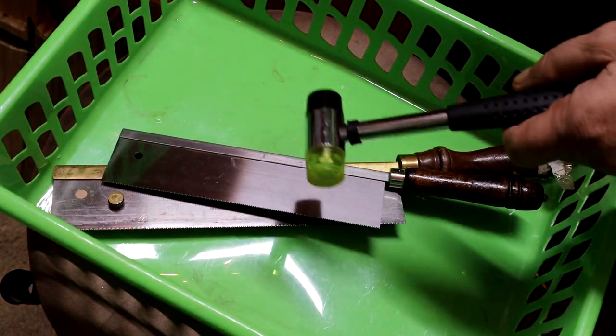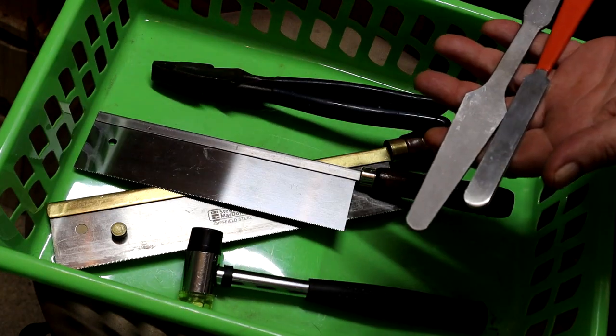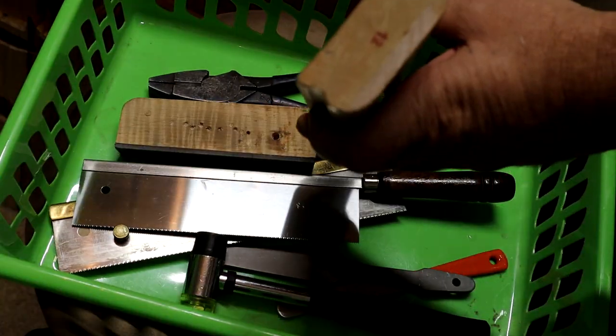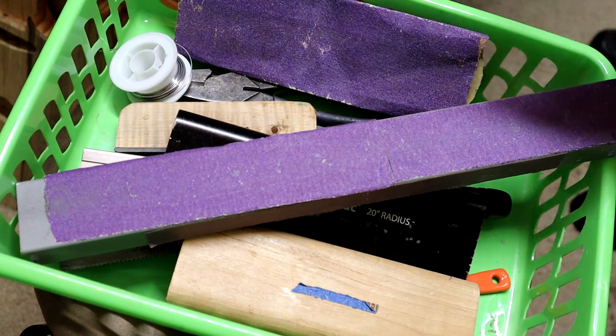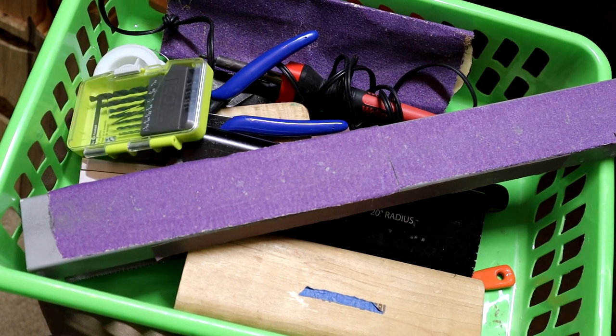We'll take two. Always good to have a fret hammer. A pair of nines never hurt nobody. A couple of good fret files. Fret erasers, fret leveler. We'll take a 12-inch radius block and a 20-inch and a fret leveling bar. Take some solder, soldering gun, small wire snippers, miscellaneous small drill bits.